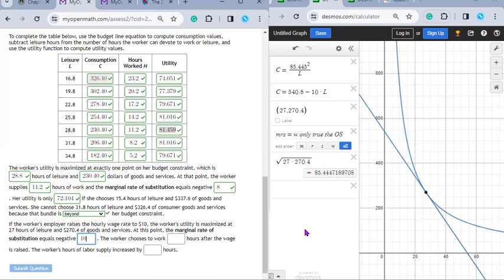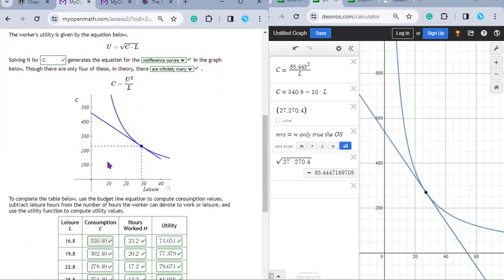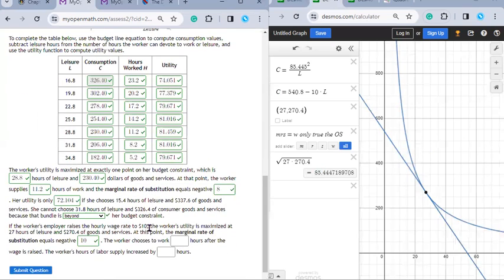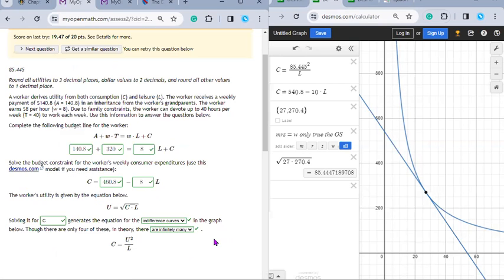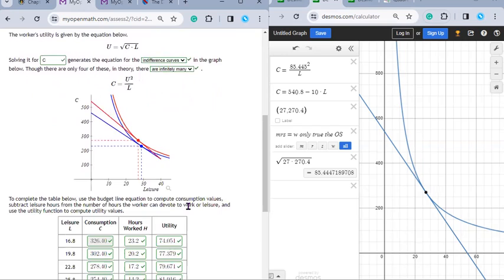Now, when I hit enter here, you're going to see everything disappeared up here, right? The stuff that we did up there earlier, that all disappeared, right? And now I'm going to do what? The worker chooses to work how many hours? Well, again, this worker has 40 hours that she can devote to work or leisure, right? 27 hours is going to be for leisure. So the difference is going to be our work hours, which would be 13. And when I hit enter there, see what happens?